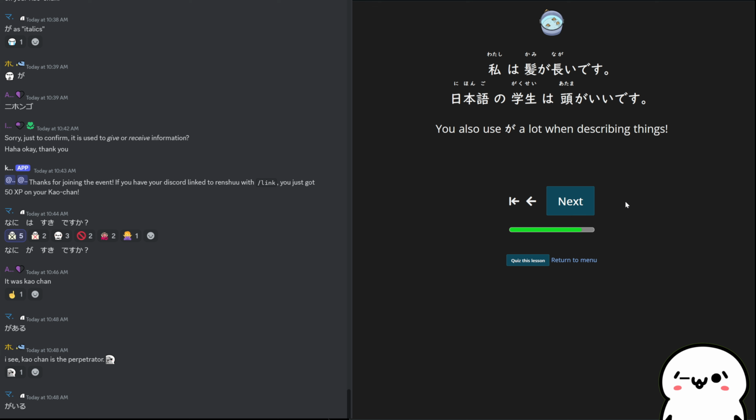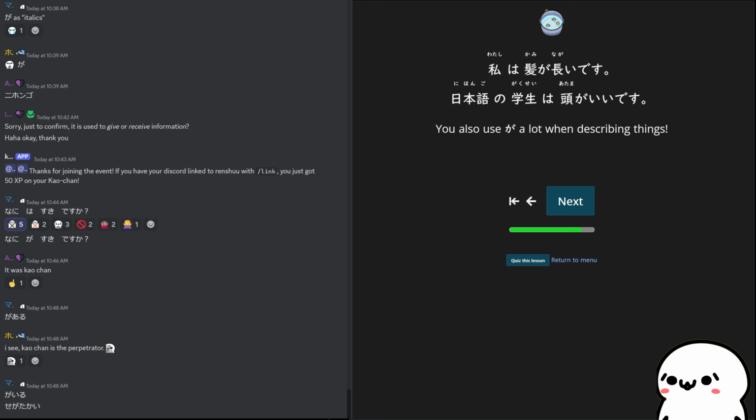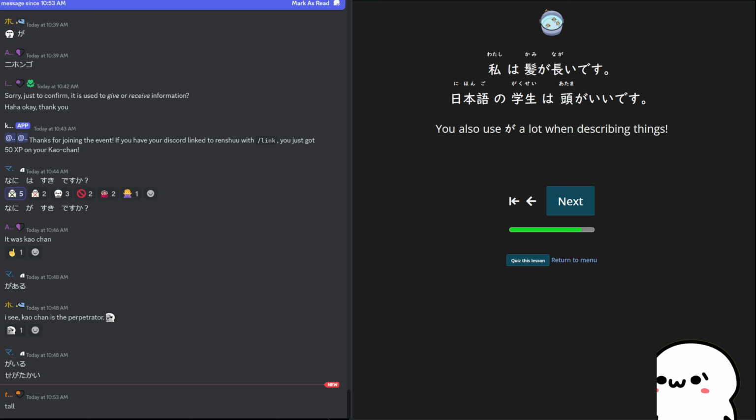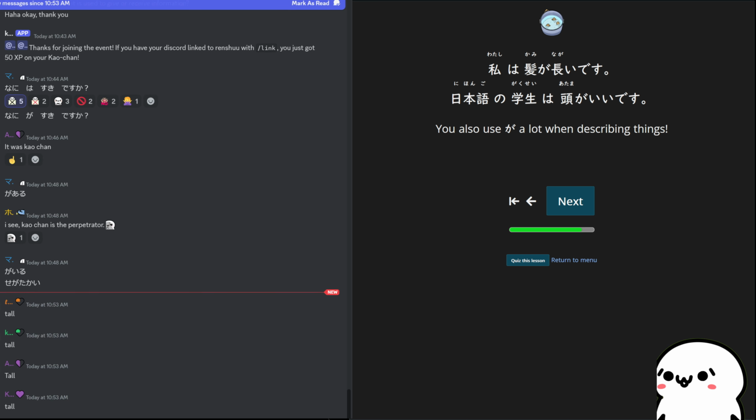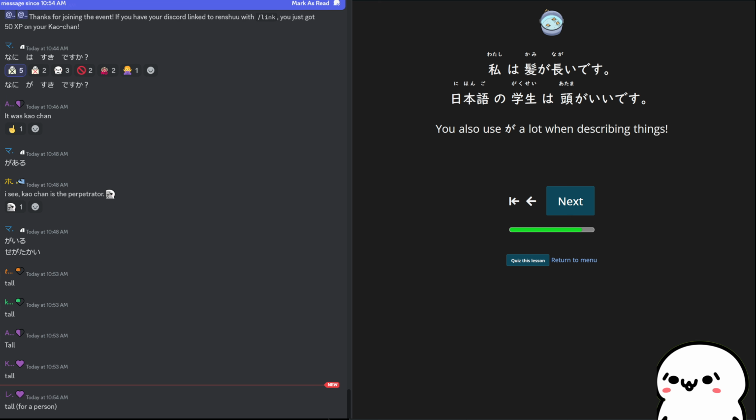There are a few compound adjectives that you have probably seen in your studies. One of them comes up a lot. Let me type it out for you because it's not on the page. Can anyone tell me what this means? Te ga takai. Tall. Thank you. Tall specifically is in people. People or animals, not a building.